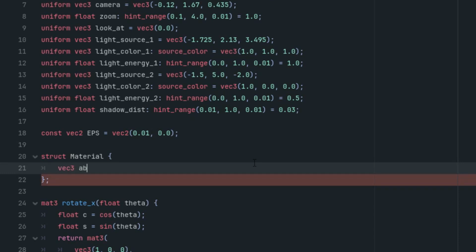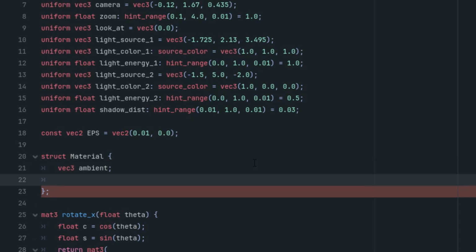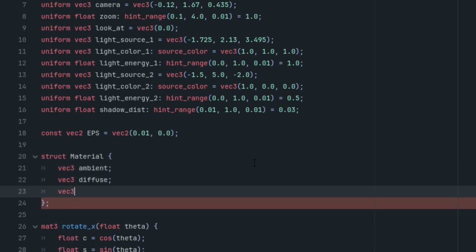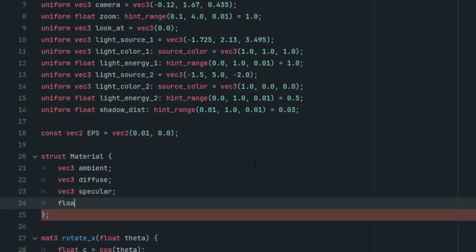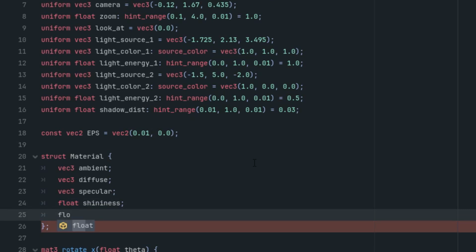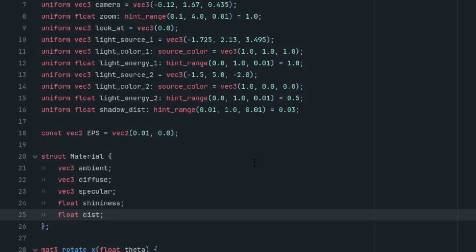Like vec3 ambient, vec3 diffuse, vec3 specular, float shininess, and finally float dist for distance. Okay, I will get to the explanation briefly.